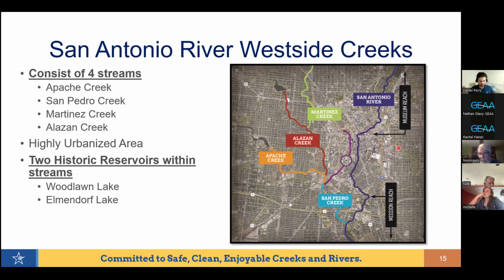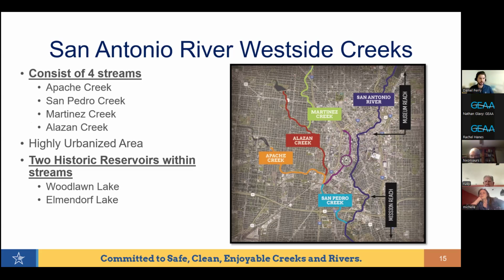So our project limits for this project are north of Woodlawn Lake and Elmendorf Lake, and they contain a little bit of Martinez Creek and San Pedro Creek. And just to have more perspective, this area has been a part of San Antonio for a long time, with a lot of the development happening in the late 19th century and early 20th century, before they had floodplains, before they had awareness of where to place homes.